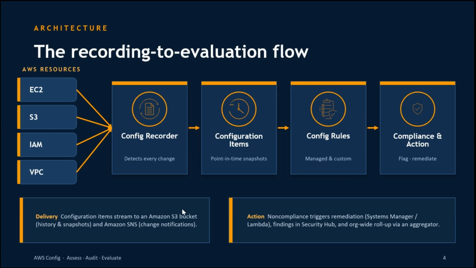And in parallel, Config rules are also something which can be integrated with your EventBridge or a custom Lambda function, where you can also remediate the non-compliance activities. See, there is no direct remediation feature within AWS Config. Rather, if you want to do some remediation, or overcome the non-compliance item, there are options from Systems Manager or Lambda which can help you bring the configuration item to the state that the organization is looking for. So this non-compliance result can automatically trigger remediation either through a Lambda function or Systems Manager.